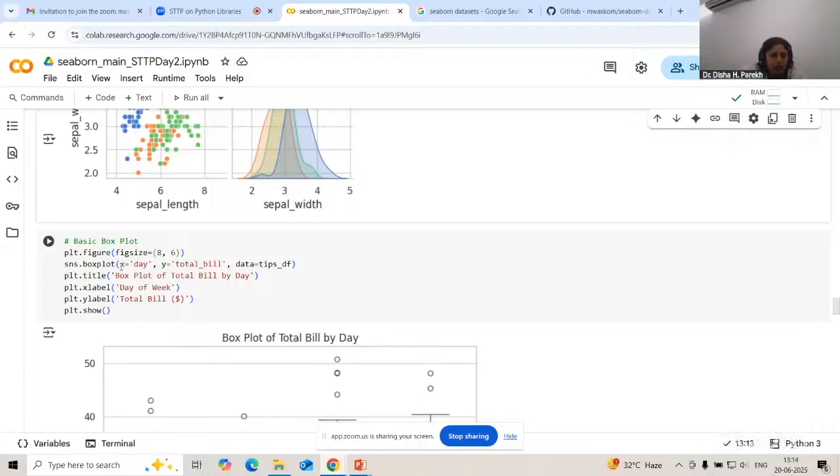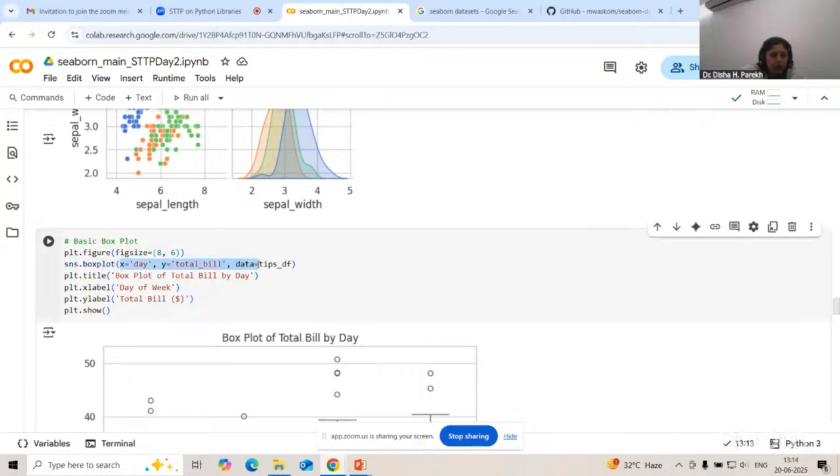Now we have to take those three things. We know already that for any of the sns plots, usually we take three different things: x, which is my independent variable, y, which is my dependent variable, and the data set name, which we give in data. So here also I've taken the same way. x is equal to day, y is equal to total_bill, and data as tips_df.